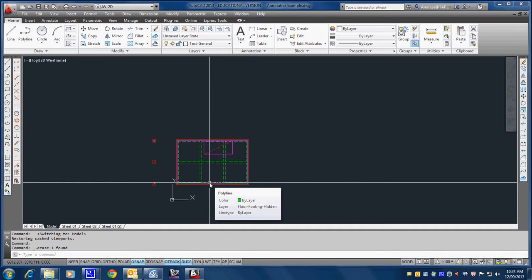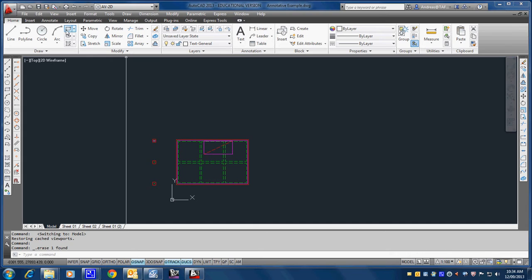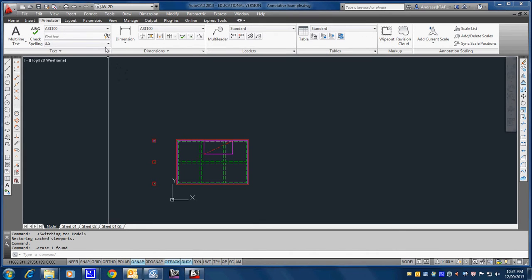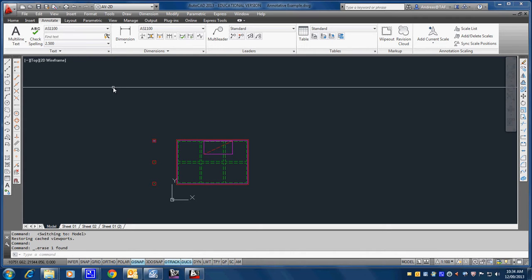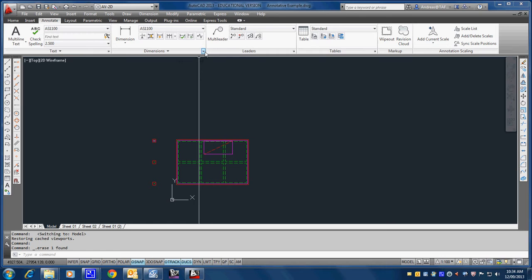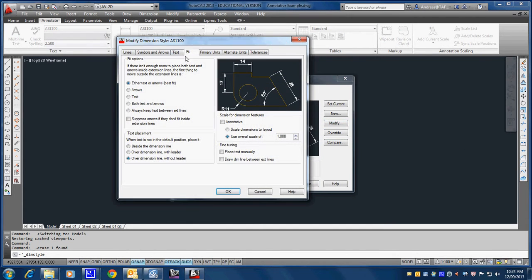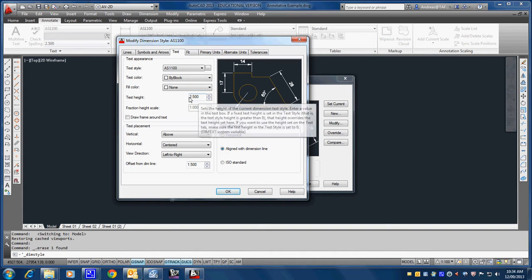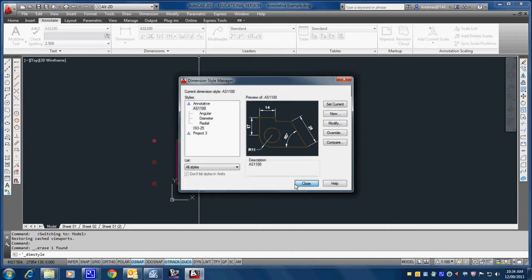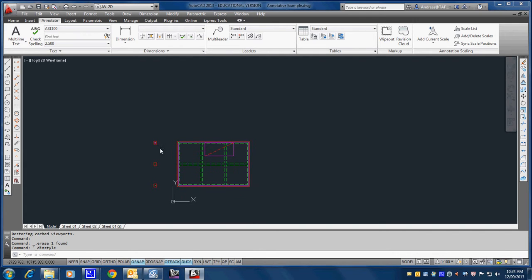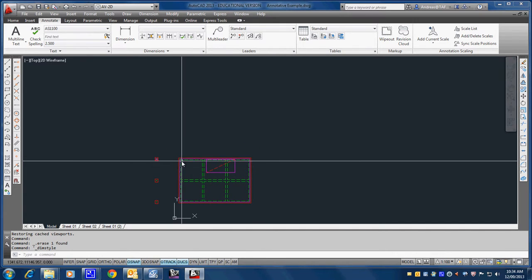when you're dimensioning or writing text in model space and you're doing something at 1:1, it's all fine, it's all good. If we have a look at our dimension styles and text styles, for example, well, here we'll have 2.5 millimeters, it will come out just right. And similarly with the dimension style, going to the modify under text, we say it should be 2.5 millimeters, it'll be fine. So if I close this here now, supposedly I have had something here which was very small. I was going to draw it at 1:1.